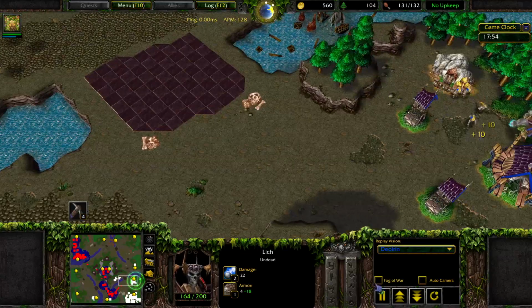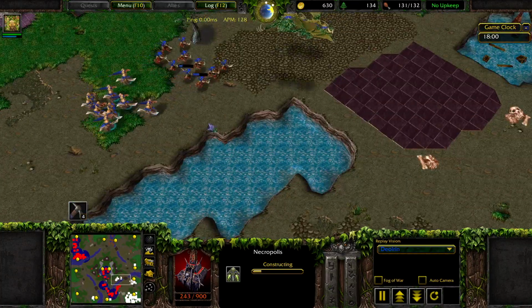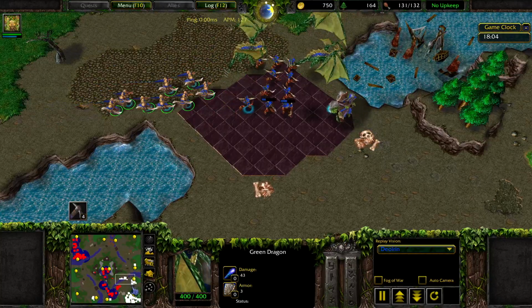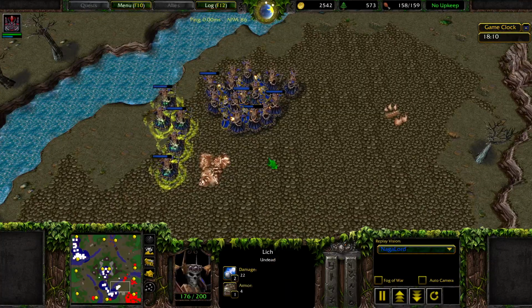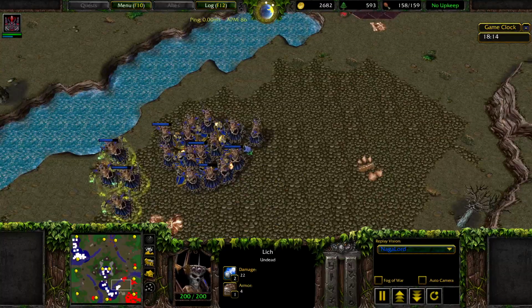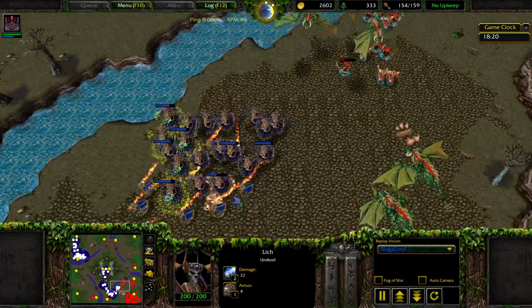Naga is pushing onto the natural base. Interesting. Actually building an expansion here. I love it. Naga's army is significantly larger. No blight, however. He needs to be building blight. This is actually unbuildable terrain, but blight can be built anywhere, the blight factories, because they're considered air. They're not on the ground.